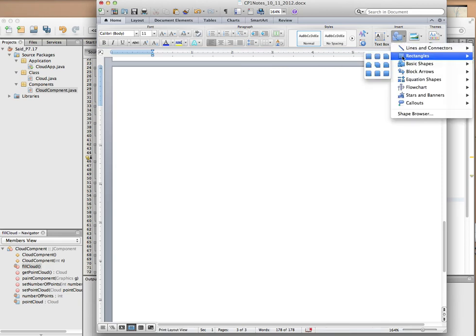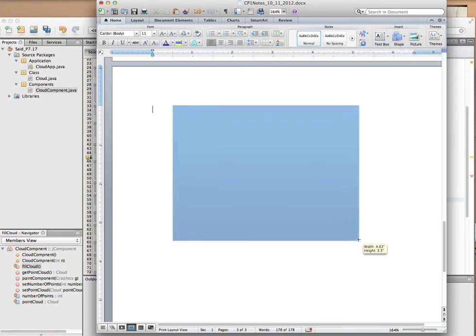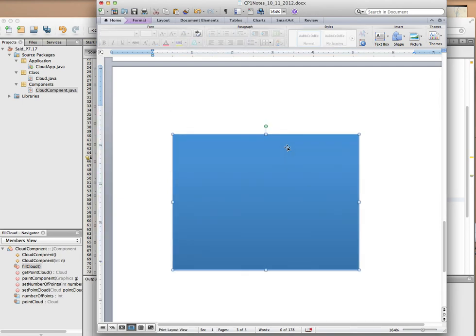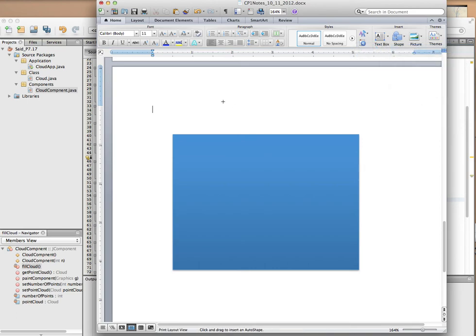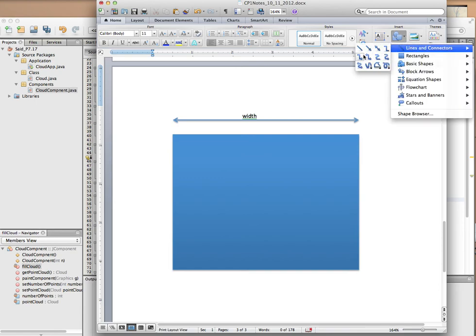Here you go. So if you think of the frame as something like this, and the frame will have a width and it will have a height. So if you think of this as the width of the frame, and then you will have a height, which is this one.